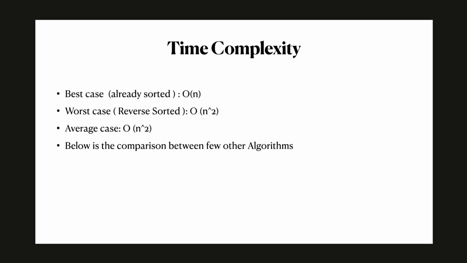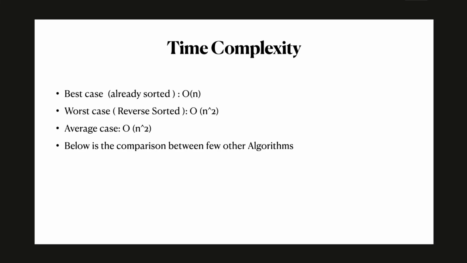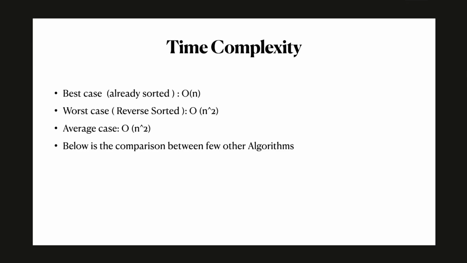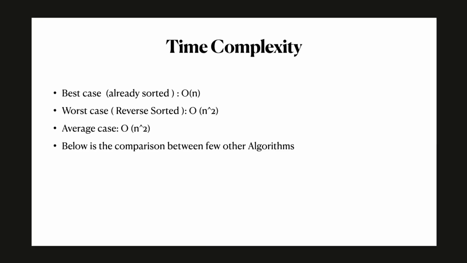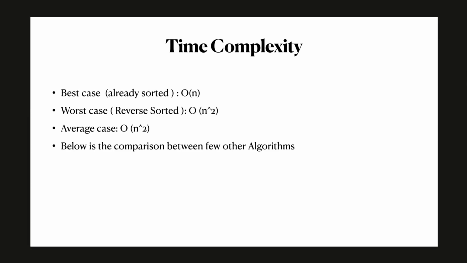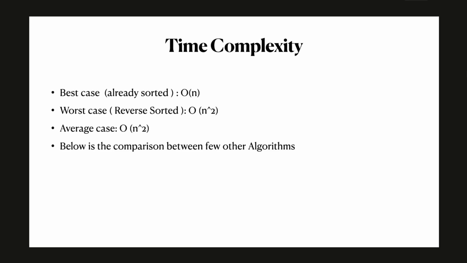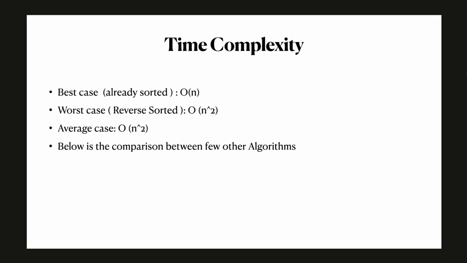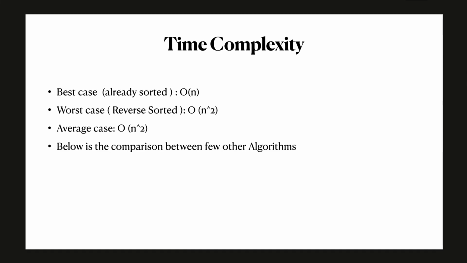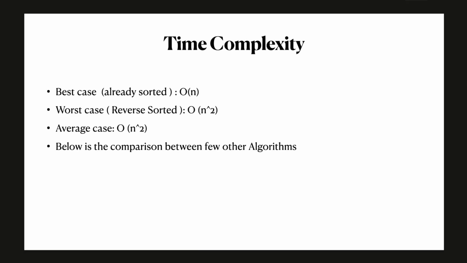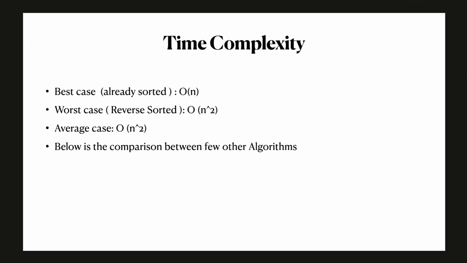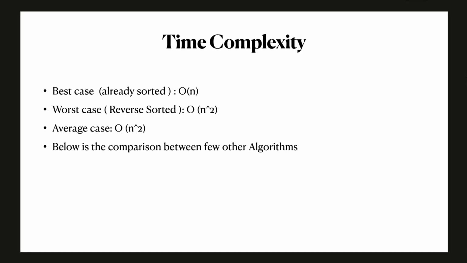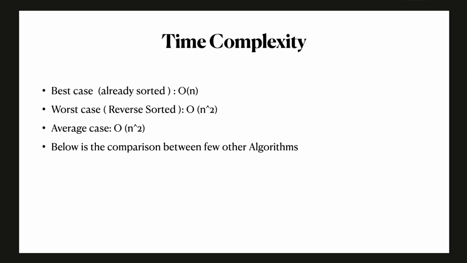If it is the best case, that means the array is already sorted, no need of swappings. So there will be no need of another iteration, only one iteration. If you remember, in the code we are using an inner loop and we are setting swapped equal to true. If it is true, swapping is happening. If it is false, swapping has not happened. So in one iteration only we will get to know that the array is already sorted. So no need of any further sorting.